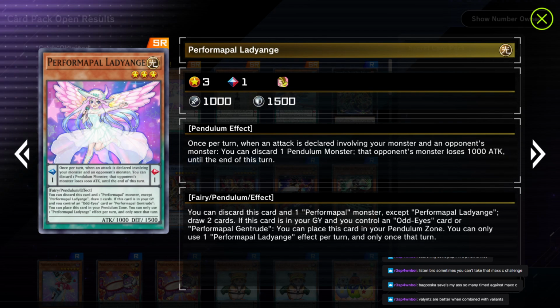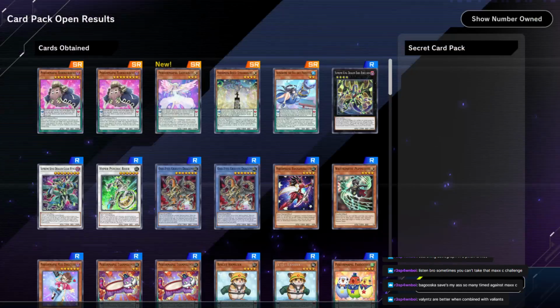I think this card is not terrible. It is a Pot of Greed for pitching 2. It can bring itself back to the Pendulum Zone for using its Pendulum effect. Presumably, so you can go for a big Odd Eye swing by dropping your opponent's monster stats. Not during the same turn, though, because you can only use one Lady Ange effect per turn. I think this card is okay.